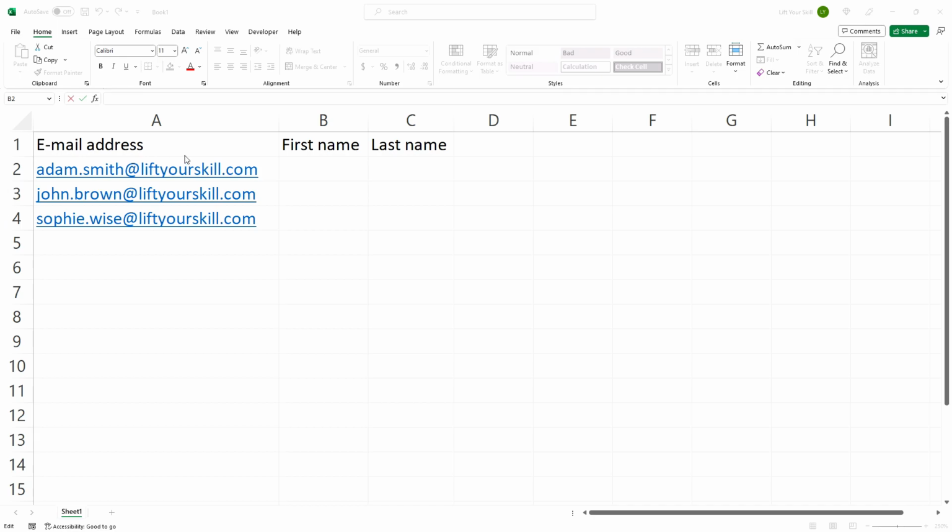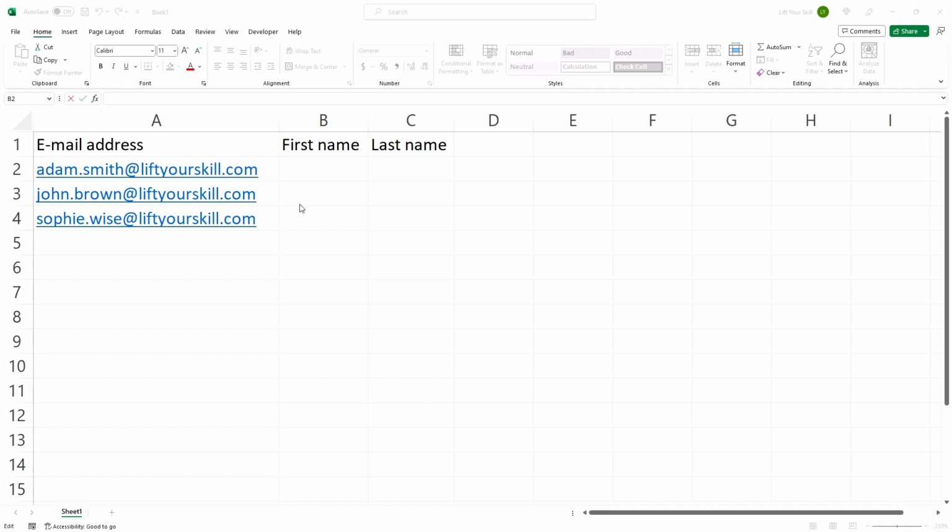In this example, let's assume that we have some email addresses that are formed like first name dot last name at domain. We would like to keep these addresses in one column, but derive respective first and last names. First name will be the text that is in the start of each email address and goes until the dot, and last name will be the text that follows after the dot and is before the @ character. There are a number of ways to achieve our goal.